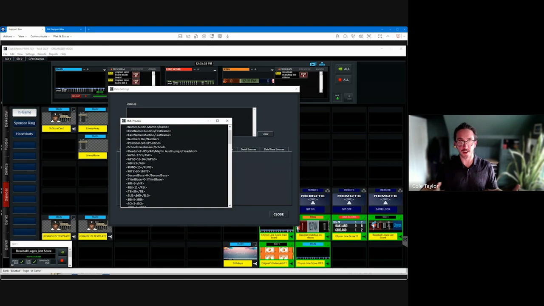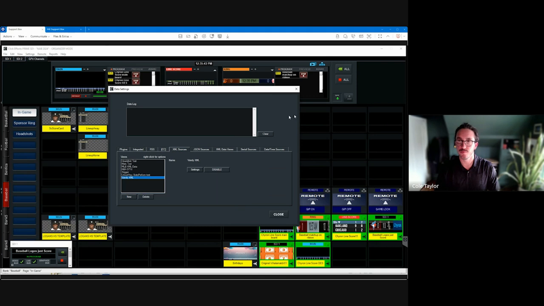Very good. And then from there, if I wanted to, I can manipulate that and see it change within my graphics. So again, as an operator, that gives you and your producers and production team the peace of mind that when the game starts and data starts flowing, at least my basis is covered. And from an engineering perspective, it's a really valuable tool for troubleshooting as well. Just being able to see that data coming in or not coming in gives me an idea of where within the signal flow the problem is, especially with IP based sources. Being able to validate that it is actually hitting is huge for sure.